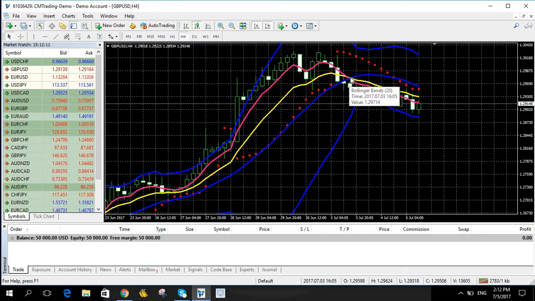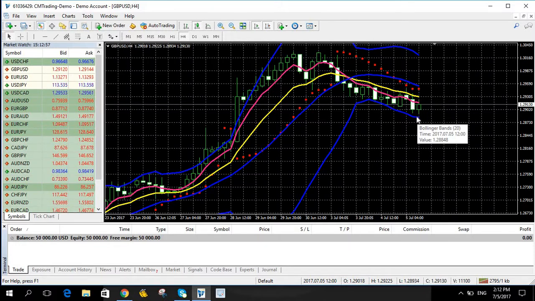And you'll find out that if you look at it clearly, when the EMA 5 crosses the 12 here, it was around that same time that the Bollinger Band also confirmed itself. So it's important to make sure that all these indicators are showing that the trend is moving towards a particular direction. And as we're looking at now, we are looking at GBP USD, and it is moving downwards. That is a sell trend.